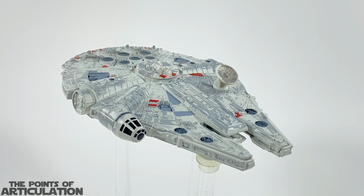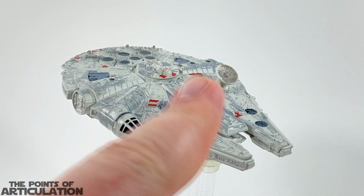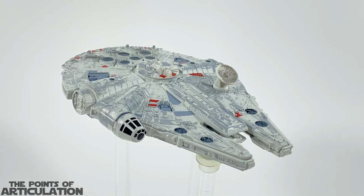At the moment, if one of you asked me if this was my favorite or if it's one of the best, I would have to say it's up there. It's one of the best in my entire collection for something this size. But I only have the tiniest of nitpicks, I promise you. The sensor dish right here. It's facing upwards. It should be facing a little more forward, but I understand why they did it. Sometimes we see the Falcon with a dish like this. I get it. Maybe in the future we'll get other versions. But I dig this. I think it's amazing.